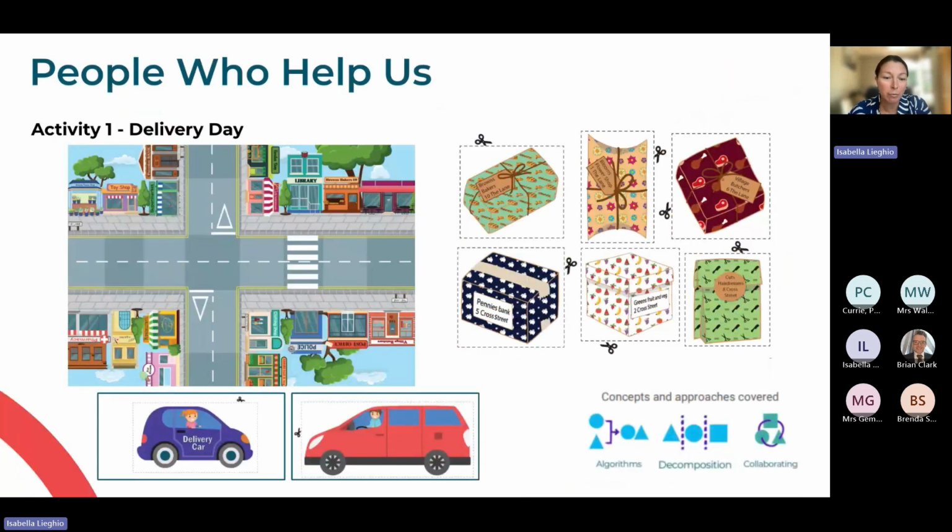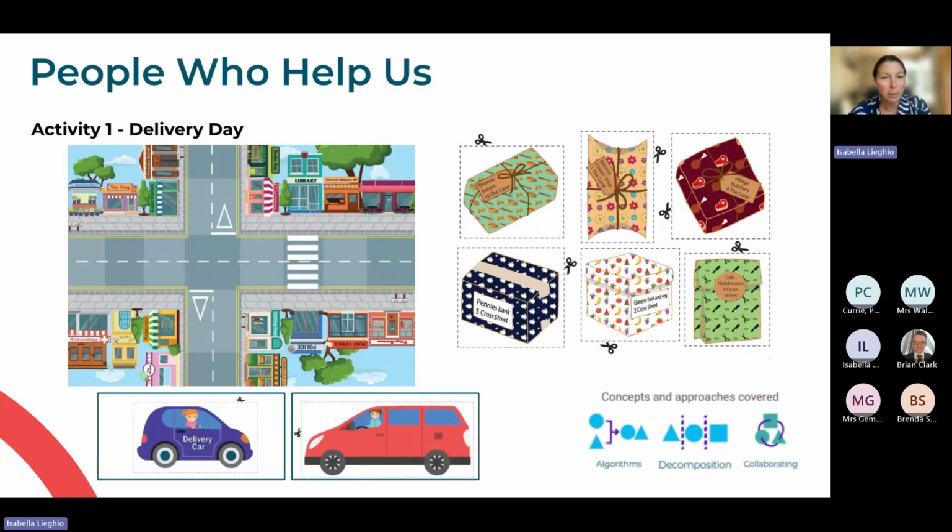So, for example, in Delivery Day, the computational thinking concepts and approaches that are covered are algorithms, decomposition, and collaborating. In this activity, again, all these principles are provided, or you can use real cars or delivery trucks on the mat, and you're in charge of delivering the parcels to the right place by looking at the labels and thinking about your directions and predicting a route. So that's the first activity.